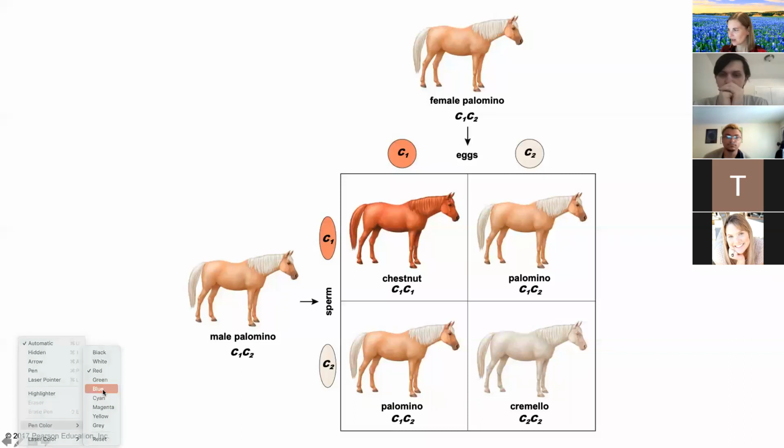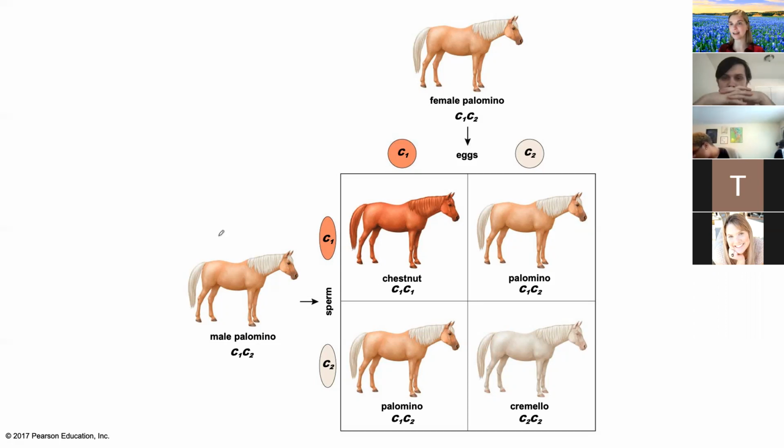Now, something I'm going to try to draw here on the slide just to point something out. You'll notice that the nomenclature that they use for incomplete dominance doesn't follow the rules that we established on Wednesday. So I'm not using big C for chestnut, little c for cremello. These are both just C's. And what we do is we write a number with it. So this is option 1, homozygous, and oops, forgot the 2. And this would be option 2, so version 2 of that same allele.